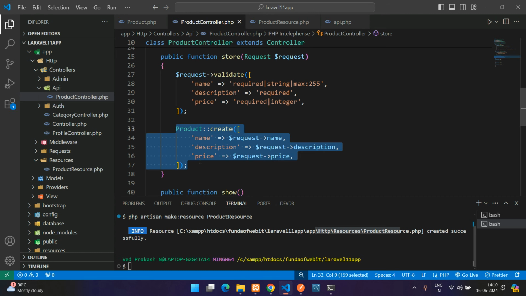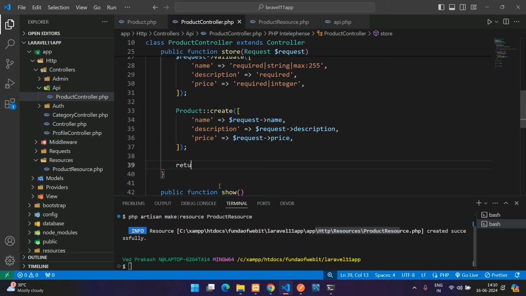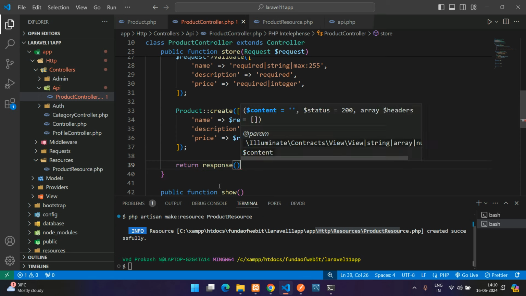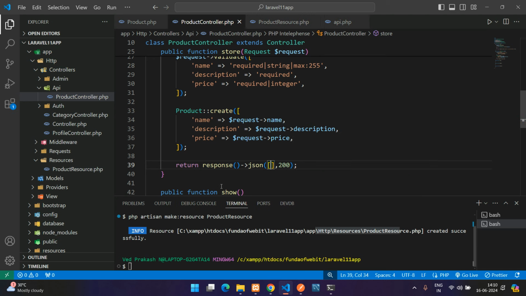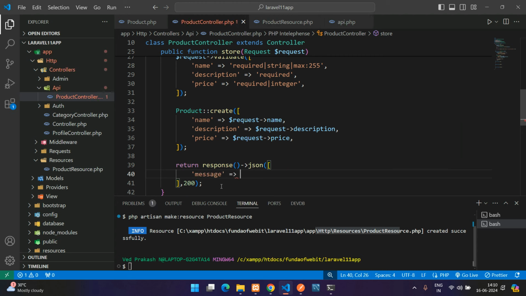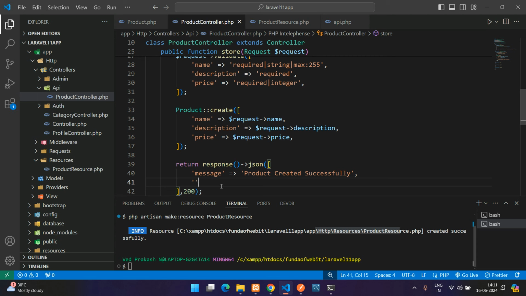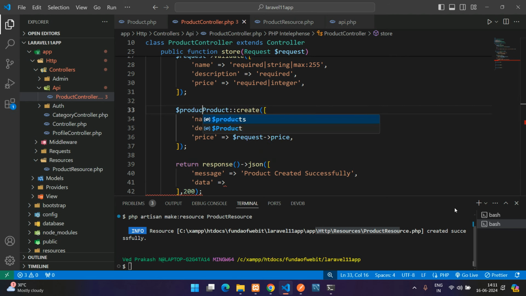So once product is created, you have to send a response, so return response function in JSON format in array 200, and here array will be like message of product created successfully, and also you can respond the data guys, which is the product equal to product.